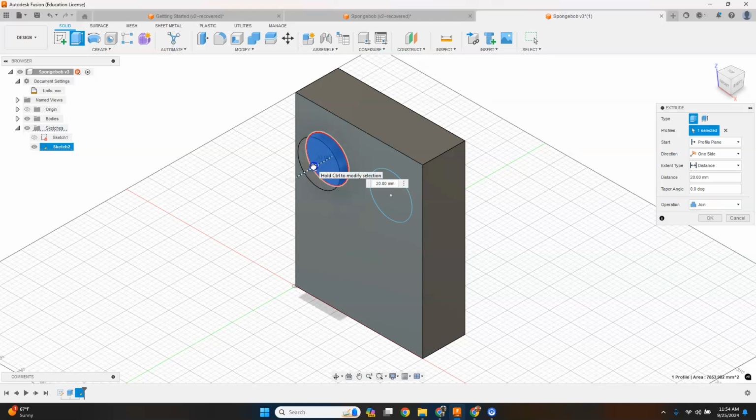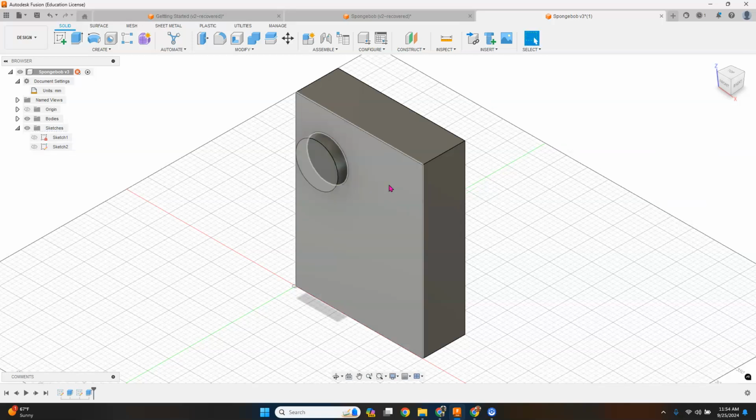We're going to be going out this direction, which is giving us a positive 20, and we actually want to go 25. So I'm just going to type in 25, and then hit enter. It changes that shape. If you notice, it also got rid of our sketch. The reason for that is I must have done both sketches on the same eye before I checkmarked it. To get that back on again, we have to expand our sketches and select the eyeball, and then we can see our other one again.